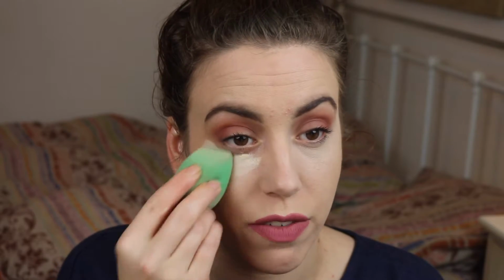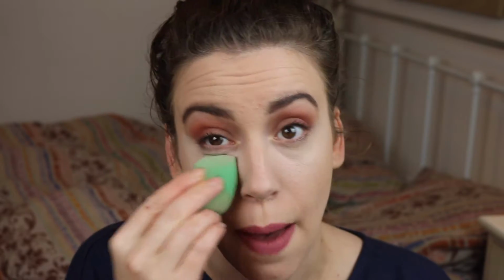This concealer is really, really nice. I'm not going to throw any shade at Revolution because I absolutely love this concealer and I love the consistency. But if you're looking for natural coverage that doesn't crease, now, people that say this concealer doesn't crease, I don't quite understand, because I have quite creasy under eyes. I feel like normal under eyes. I have this section here, like most people do that don't have under eye filler. It has good coverage, it brightens, it's pretty, it's cheap, and for the price I think it's definitely worth it.